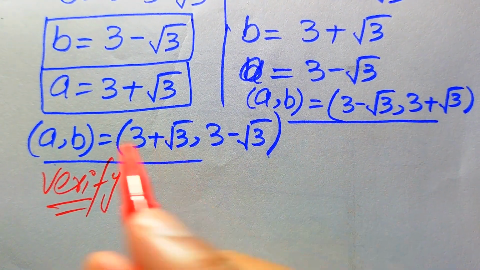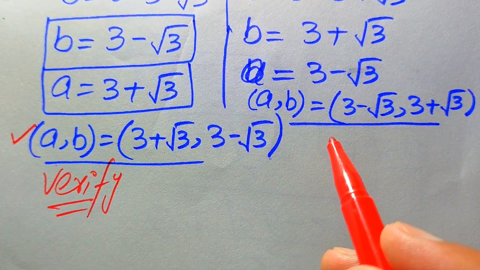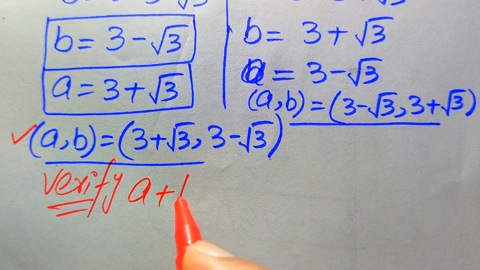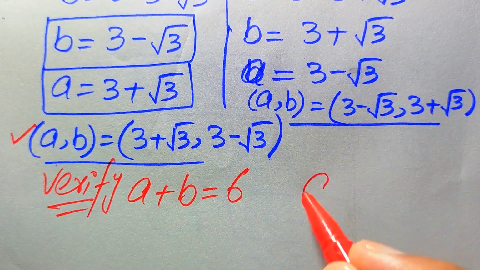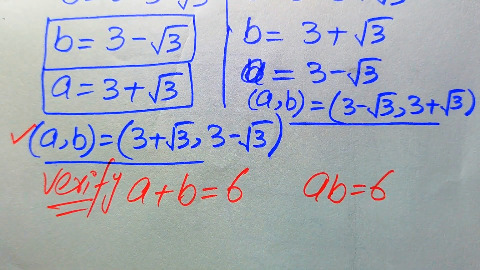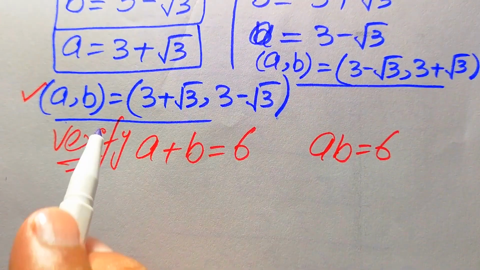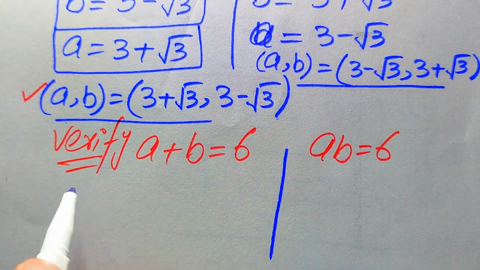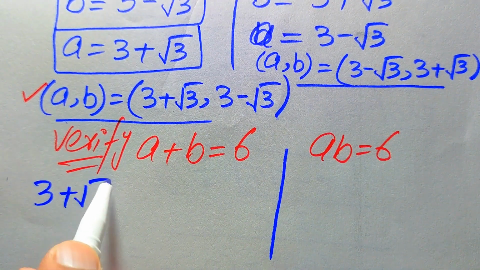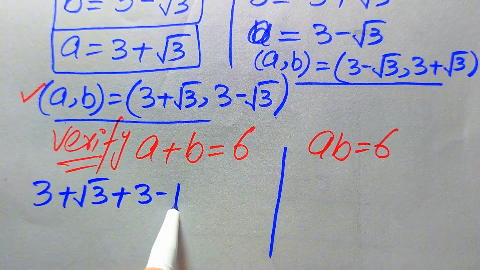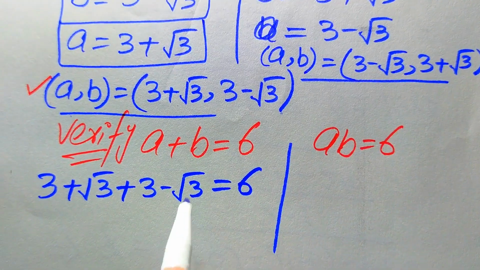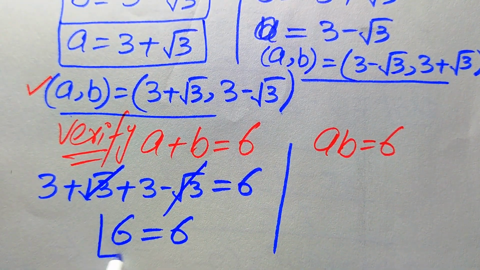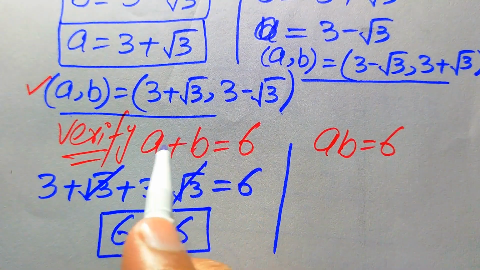So here I can verify just one root, and we will leave the verification of the second root to you. So here we copy down the given equations, and we get a plus b is equals to 6 and a b is equals to 6. And now we put the values of a and b into both of these two equations, and we check their behavior. So when you put these values here, we get 3 plus square root of 3 and 3 minus square root of 3 is equals to 6. This and this are gone, and 3 plus 3 becomes 6 is equals to 6. So these roots satisfy the first equation.